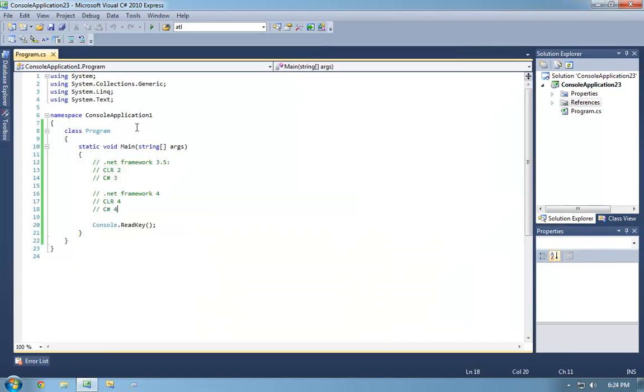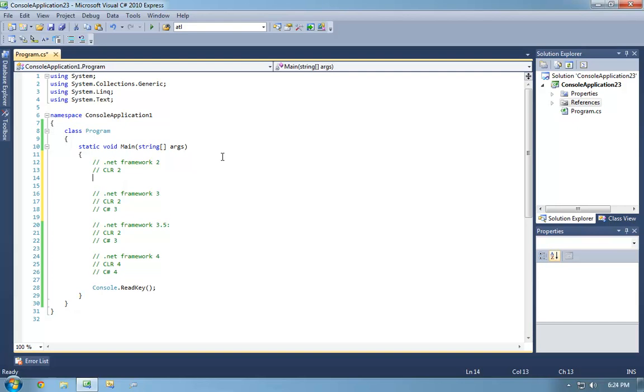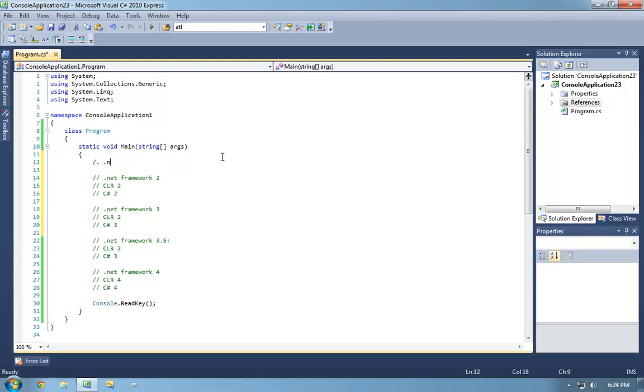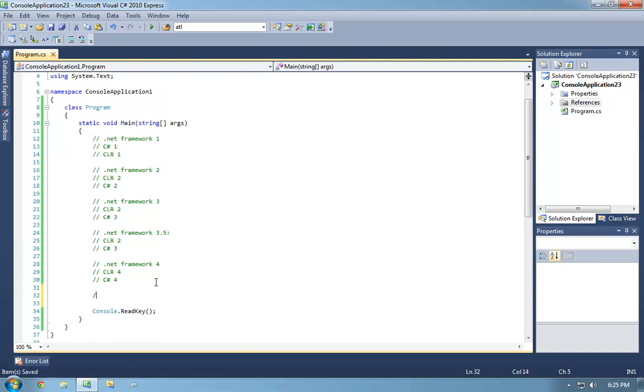So getting back to this, we have .NET Framework 3.5 built on CLR2 and C# 3. .NET Framework 3 was built on CLR2 and C# 3. .NET Framework 2 was CLR2, C# 2, and of course .NET Framework 1 was built on C# 1 and CLR1. Now to get really confusing, .NET Framework 4.5 is built on C# 5, and I can't remember if they did an in-place upgrade or an existing upgrade. I could have sworn the CLR was still at 4, if I'm not mistaken, but it could be 4.5.